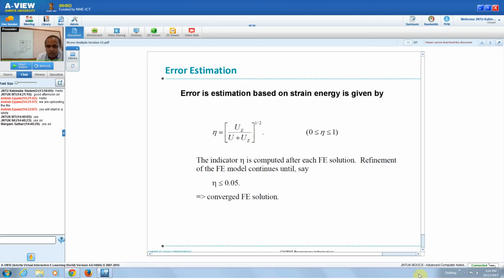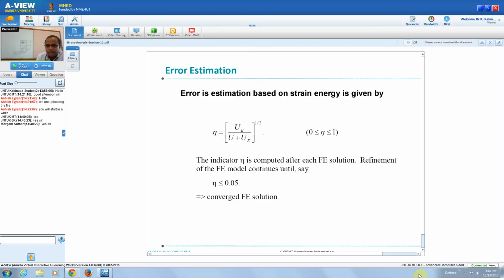This is the stress field strain energy, and this is again the same strain energy related to the difference between the smooth stress and the stress field. This is the equation used in most of the finite element programs.